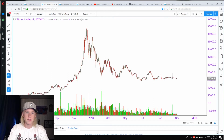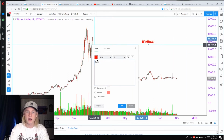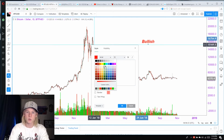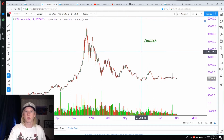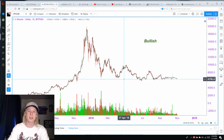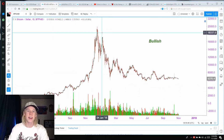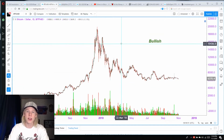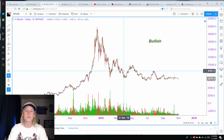Okay, so to start this off, I think it's smart to just go with the bullish perspective, because this is what I'm expecting for my primary. I don't think that we're going to break this 6,000 support, mainly because I think there's still a whole lot of demand in place, and that's going to in turn bring the prices back up higher. I think that we had a very strong impulsive rally, and of course we did need a correction to fill that. There were some things that made this bear market a little bit more prolonged, but for the most part, things are just more or less bullish as always.